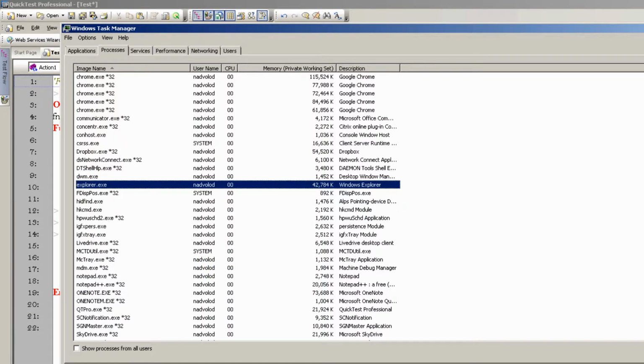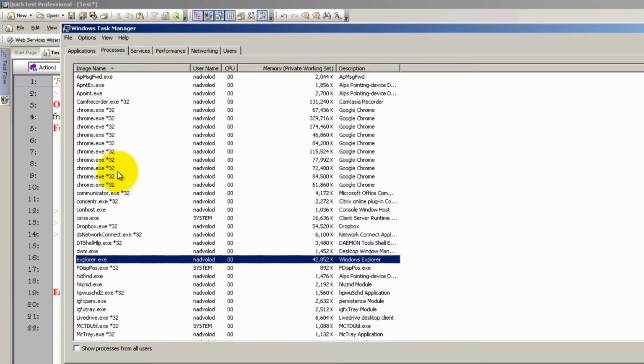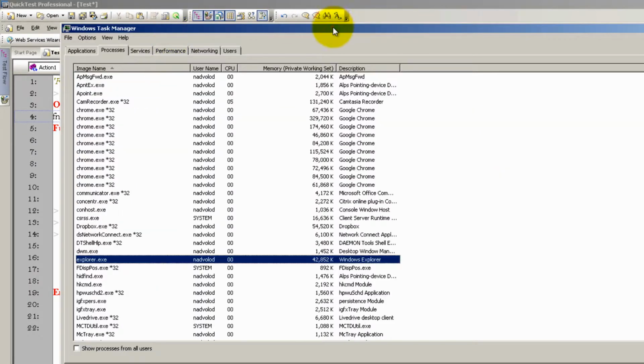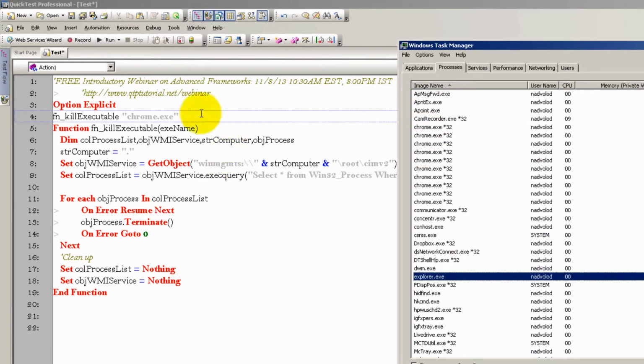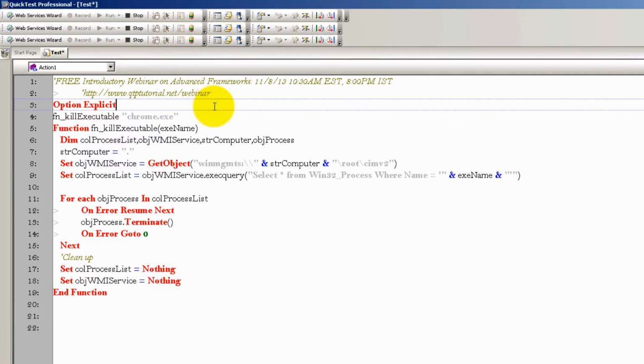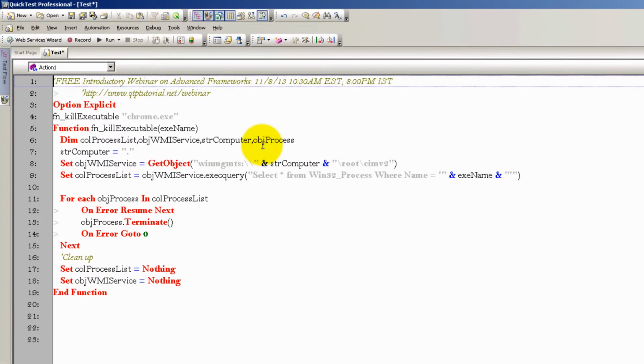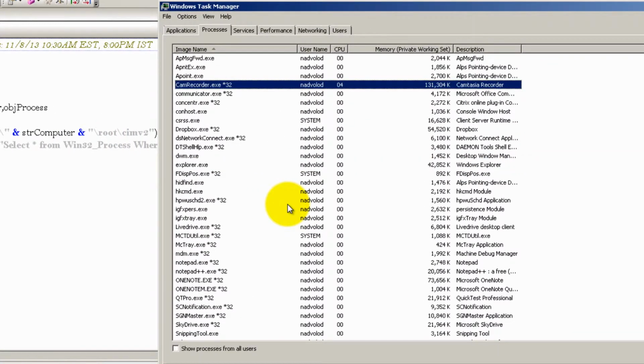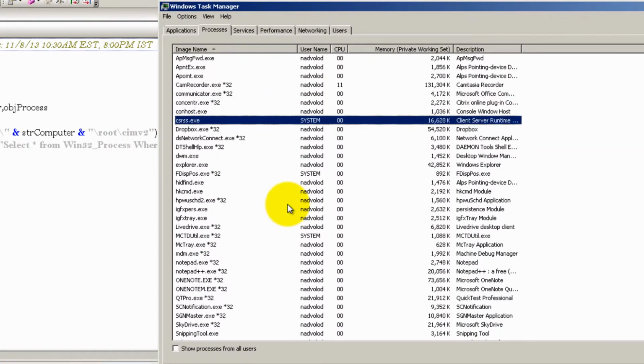Let's open up a Word document. Or let me just kill what I have here. Let me kill a Chrome application. Okay? Check out, I got Chrome. Let's run it. Should have killed all of my Chrome processes. No more Chrome processes, guys. Can you see that? How awesome is that? This is just like a precaution.